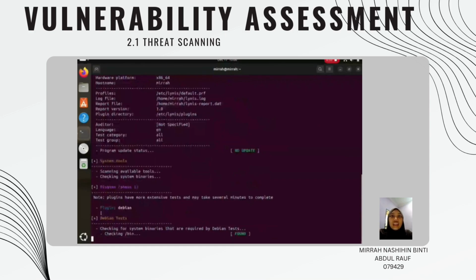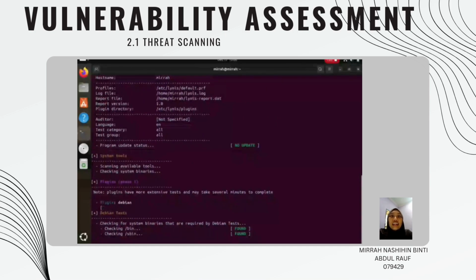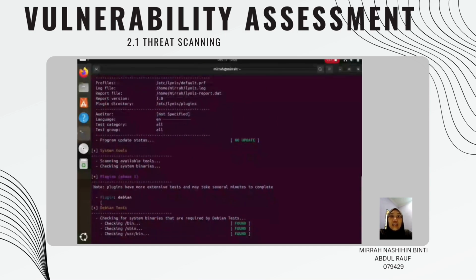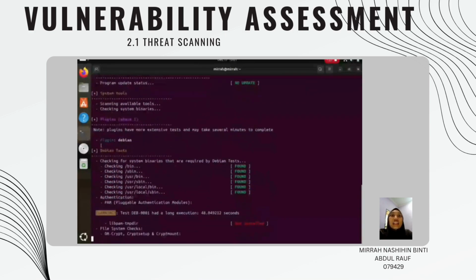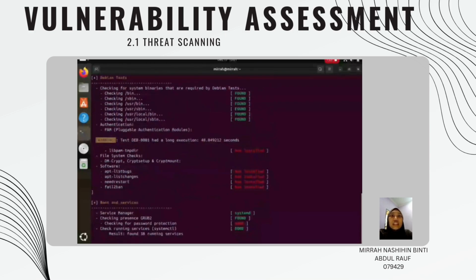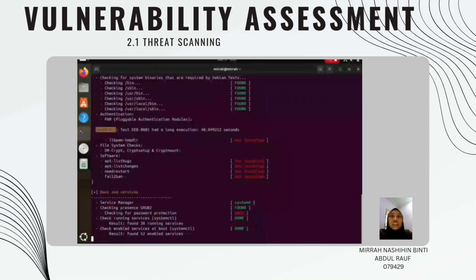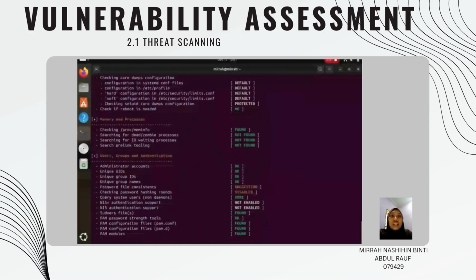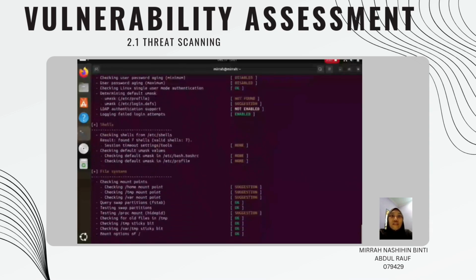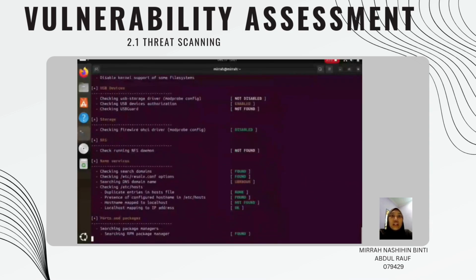The process typically involves 4 key steps. Step 1 is discovery: identify active IP addresses, devices, and network segments. The second step is enumeration: detecting running services and open ports on the network. Step 3 is detection: scanning for known vulnerabilities, system patches, and system configuration. The last step is analysis and reporting: the generation of a report with details on detected vulnerabilities, risk levels, potential effects, and recommendations for remediation.